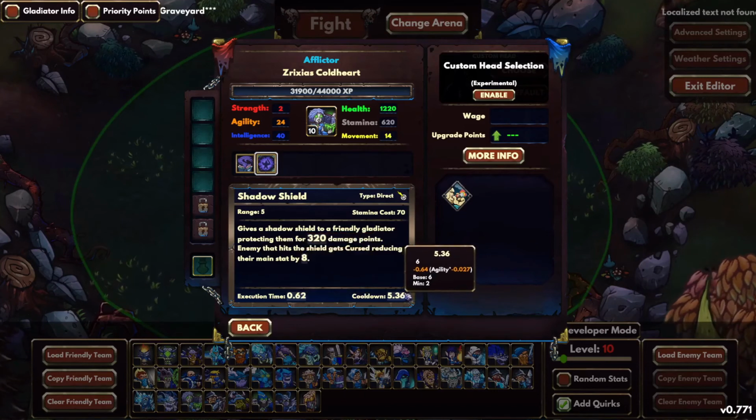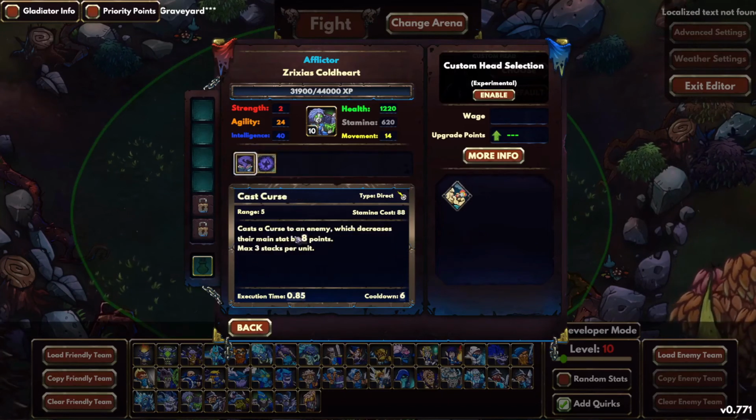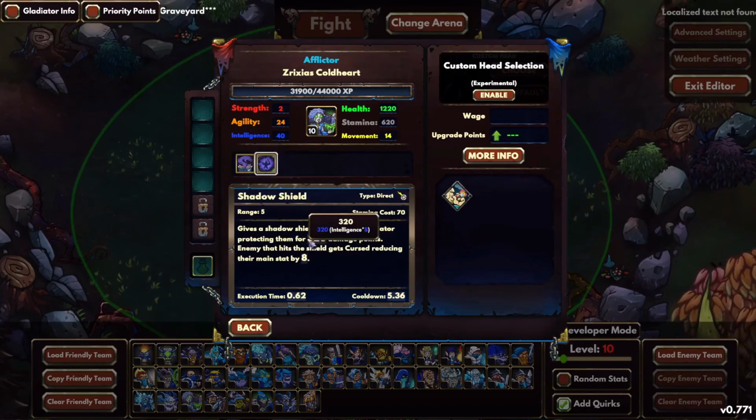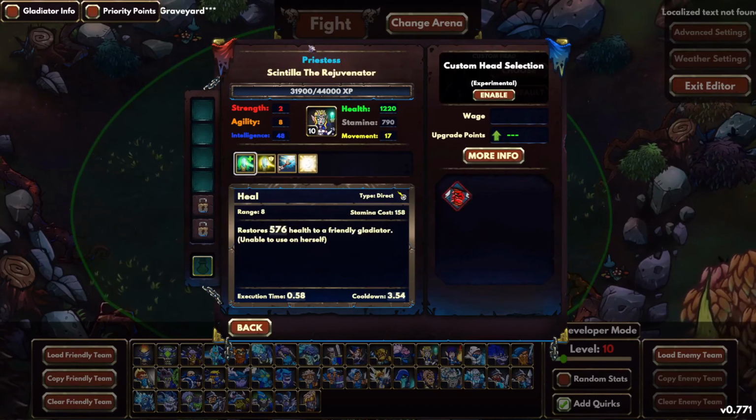She's really good at applying curse, and she's the only character that can apply curse. And she's the special unit that way because she just curses her opponents and shields your opponent and just curses them. Next up is a Priestess.